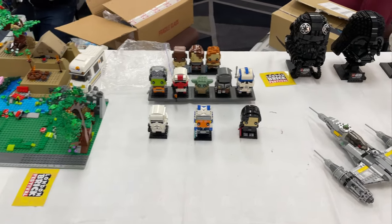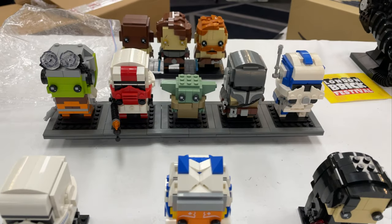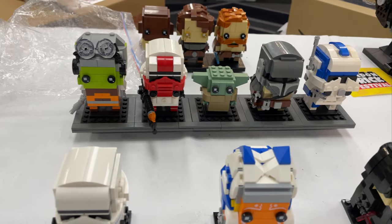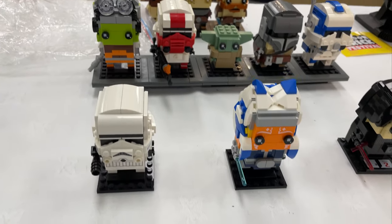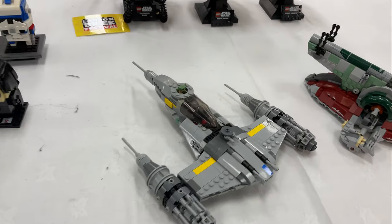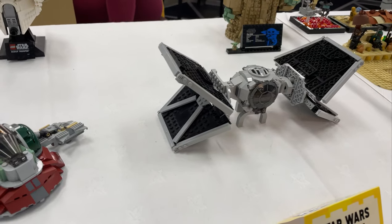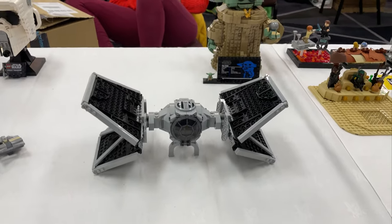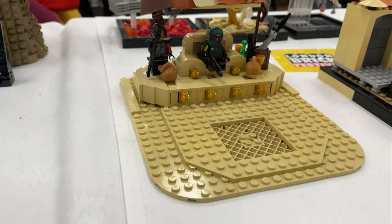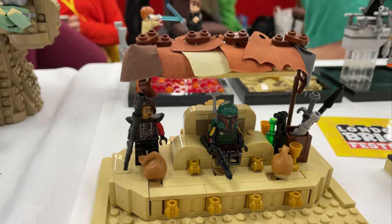Let's waste no more time and check out some of the MOCs at the show. We've got Harrison Dula Brickheads, a 501st Trooper, incinerator trooper — they look awesome. Anakin, Obi-Wan and Yoda are regular ones. We've got the Naboo Starfighter, this looks so cool. And there's some modded stuff and some Boba Fett helmets here — I've actually picked up one of these helmets and I can't wait to put that on my Boba figure.